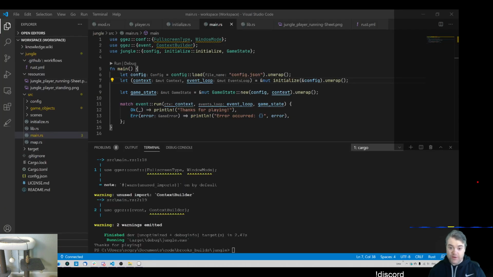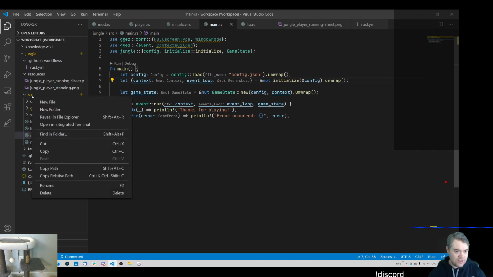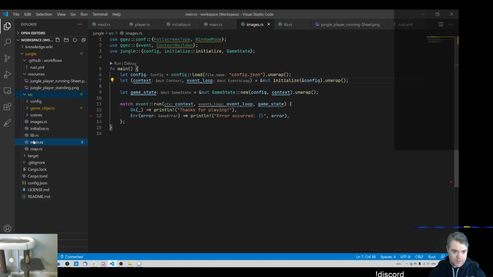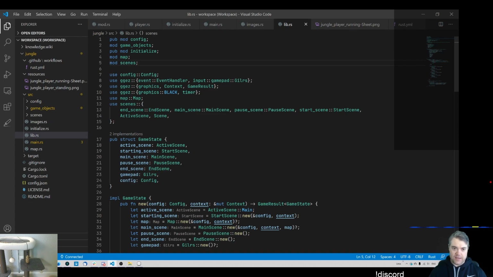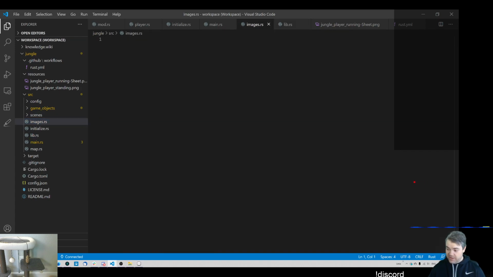Perfect, okay. And so what this means to us now is we can now get a context in our test very easily, to then do whatever we want with it. So if we want some kind of image system, like image storage or images, we would come into source. Now, I don't know if I need to make this a full folder that holds all these different images and set up like that. So I'm just going to start with images.rs, and we're going to go to the main library, mod images. And we're just going to start doing the same thing here.